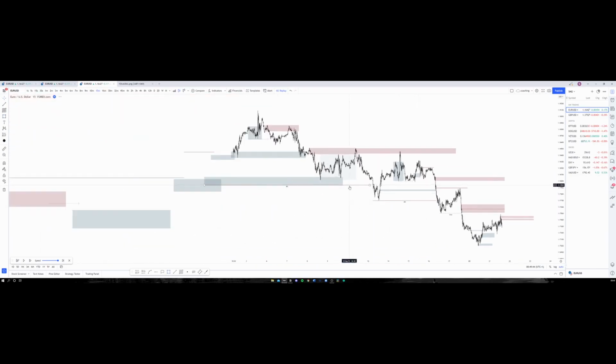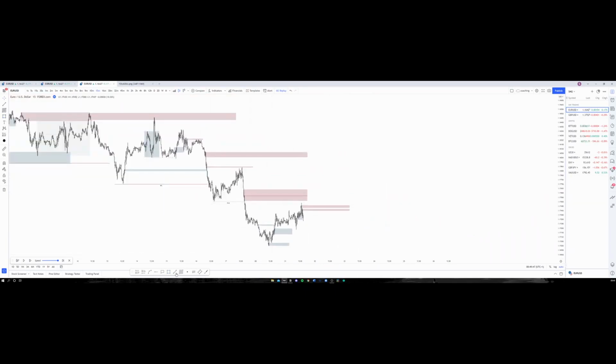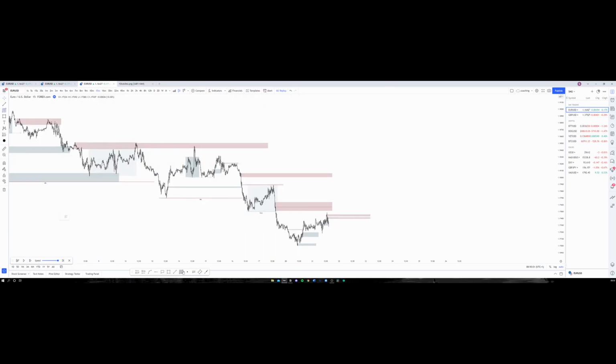right? So we can look at a couple of different levels for shorts, predominantly this. But one crucial thing we need to be aware of is that we haven't tapped back into this whole larger supply range, right? So the move that breaks this low is likely, not always, right, but it's likely to come from this previous demand range. You see how it always comes back into these ranges, right? But always, basically, right?